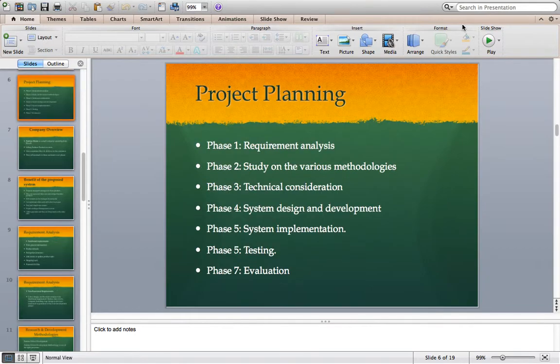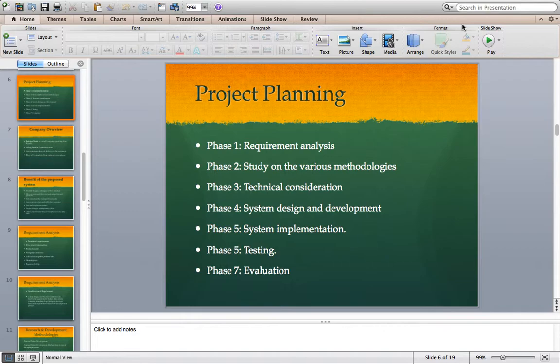Then in this project, I have divided the work into 7 different steps. First one is requirement analysis: how I collect the requirements, what I have to develop, what my customer wants in my website.